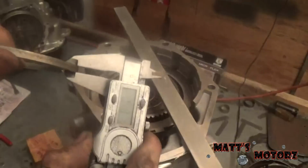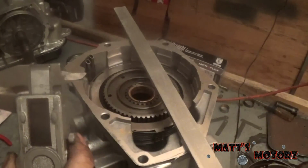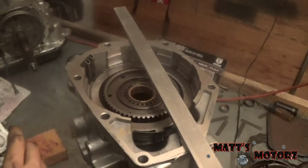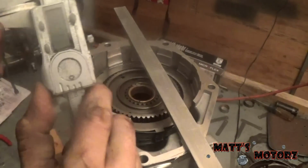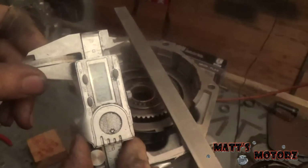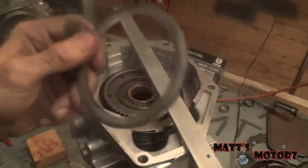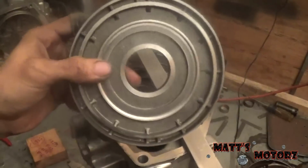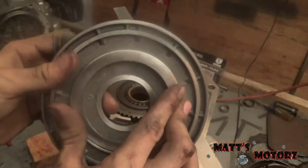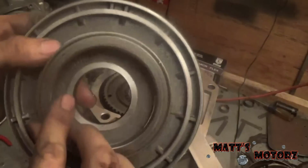We measure it, and we get, let's see here, I've got to re-zero my caliper. 183.5, can you see that? So this is our new spacer. This goes on the piston right here, it goes right there, and then on top of it the bearing goes.